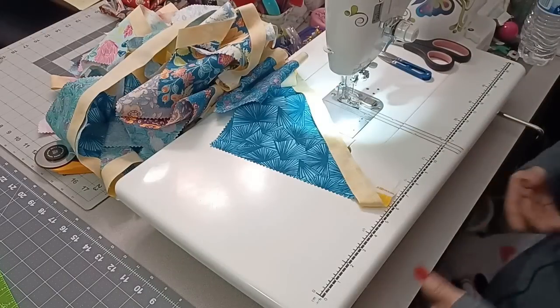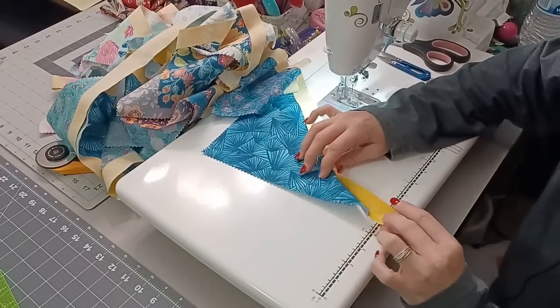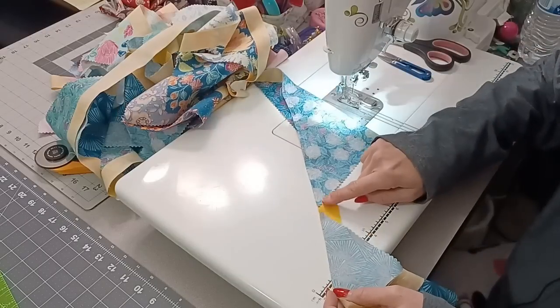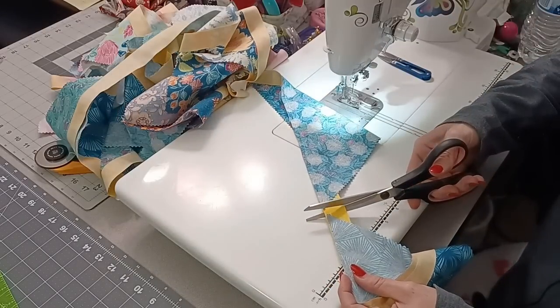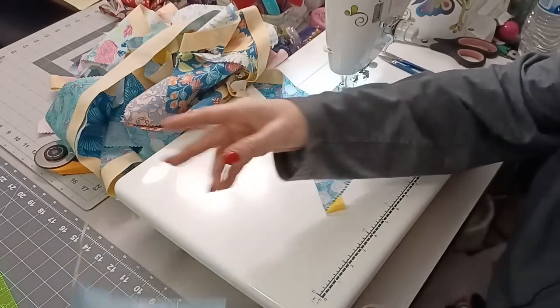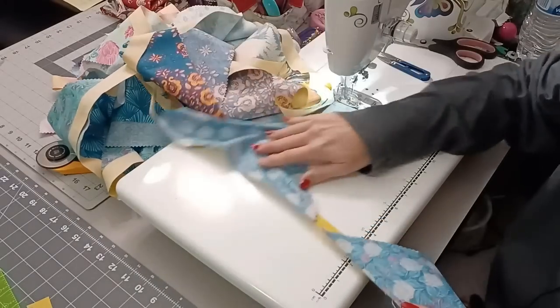Now that we have sewn all 28 of our accent strips to one of these, it's time to separate them. And remember I said to give them about a half an inch apart? That is because I'm going to chop right in the middle so that I have some hanging over on the top and some hanging over on the bottom. So now it's time to just separate them.